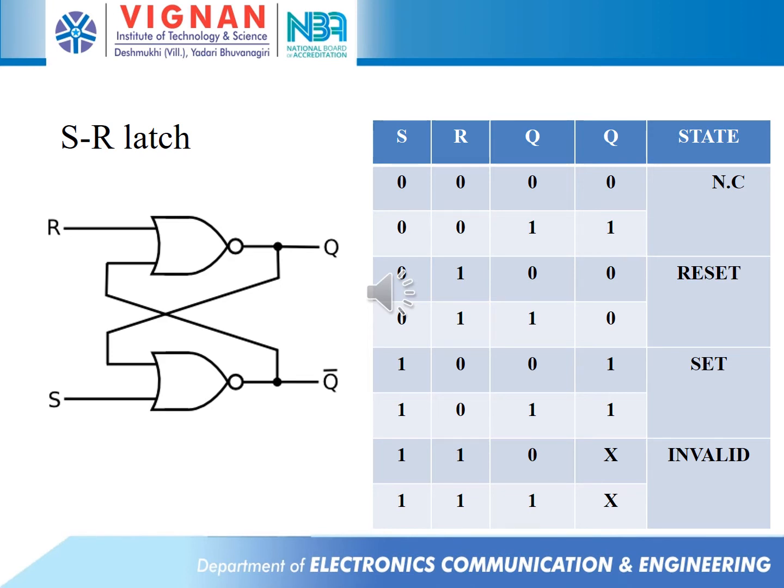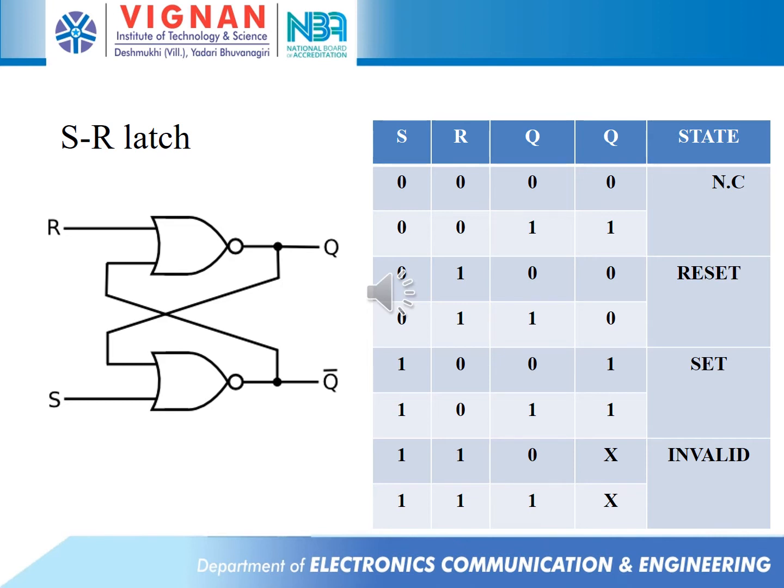So here we can see the complementary output of the latch is connected to one NOR gate, and the uncomplemented output is connected to another NOR gate. If you see the function table, how it works is when we apply 0 and 0 to the S input and R input, the present state will remain the same in the next state. That is, if 0, 0 are the present inputs and the present state is 0, the next state will be 0. And if the present state is 1, the next state will be 1.